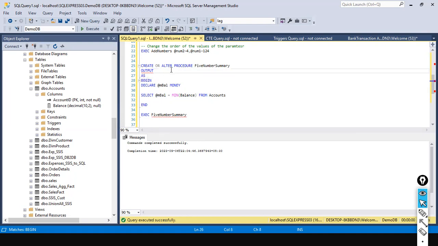So I'm going to use something called OUTPUT. Let's say I call it @result, and here I use SET @result equal to @mbal.